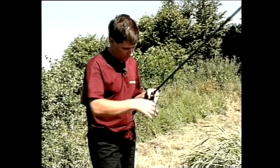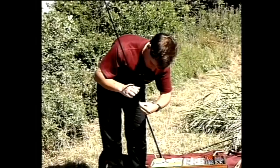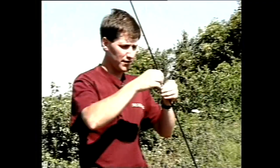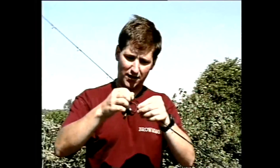Let's just thread the rod up. It always pays to take time when threading your rod up through the rings. It's so easy to put the line through the leg of the ring and not the eye. And especially when match fishing, you come to cast your float and it doesn't cast right, you think, what's up with the reel? And sometimes when you check your rod rings, you haven't threaded your rod up right. And it can be a pain setting up again.